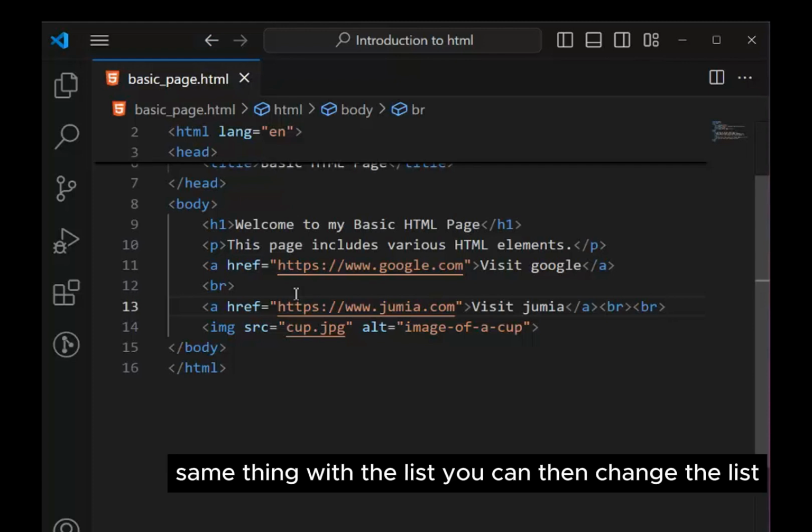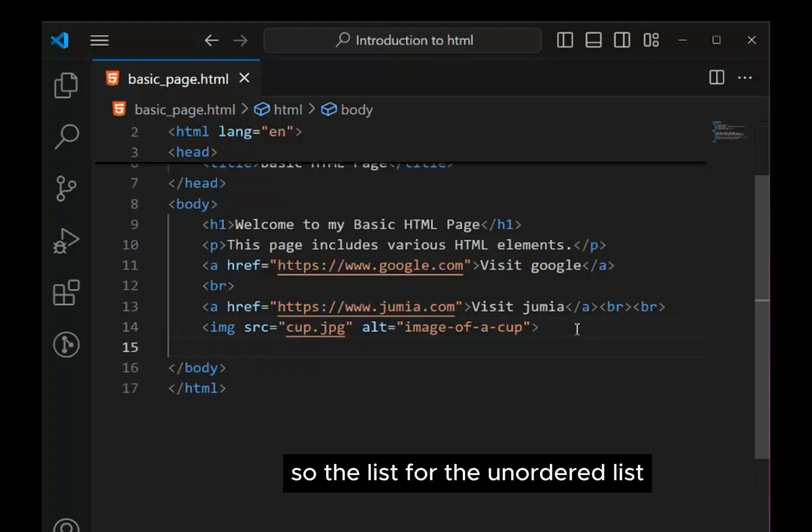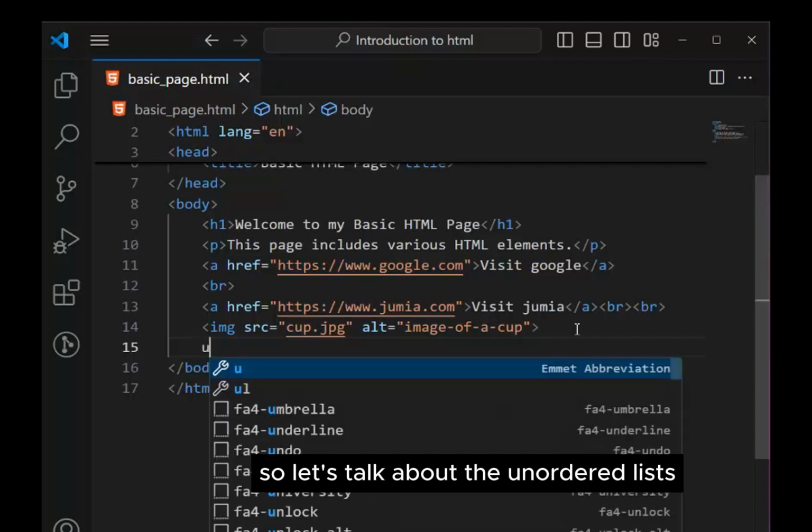It's the same thing with the list. You can change the list type to the way you want it to be. The unordered list is the bullet, and the ordered list is the numbers.